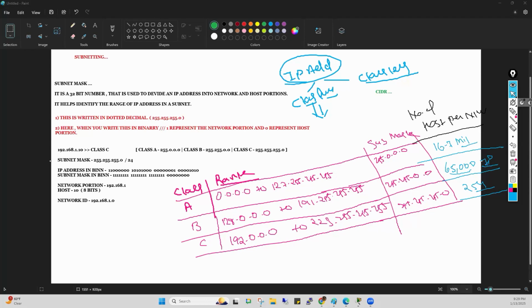For example, if in your company you need around 500 IP addresses, you can't use class C, because in class C the maximum you will get is 254. So you go with class B, which has around 65,000 IP addresses, and your requirement is only 500.